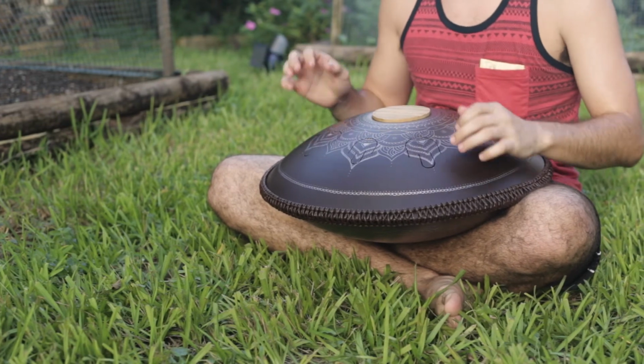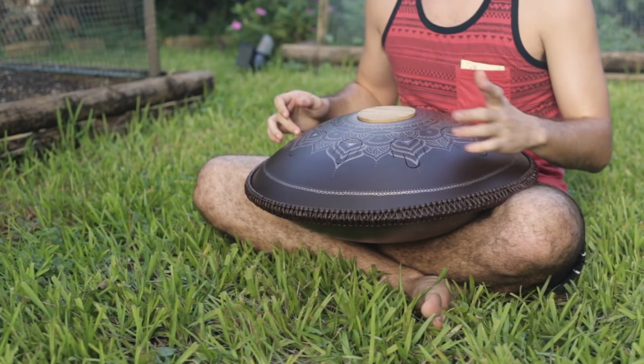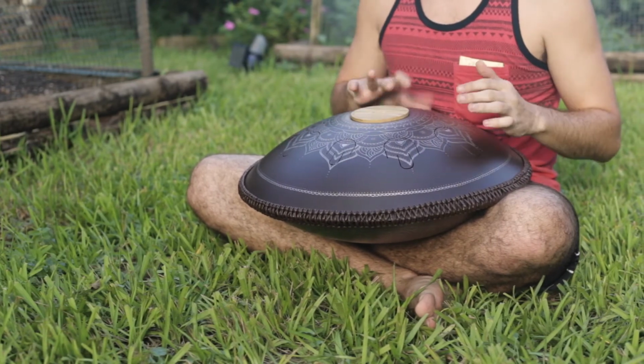The volume of this instrument is medium to loud. It's loud enough that you can play it outside without any real distractions, and you'll still be able to hear it. You can play it inside and not really have any issues with neighbors or sound disturbances.